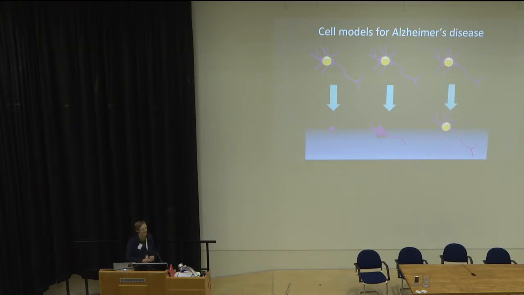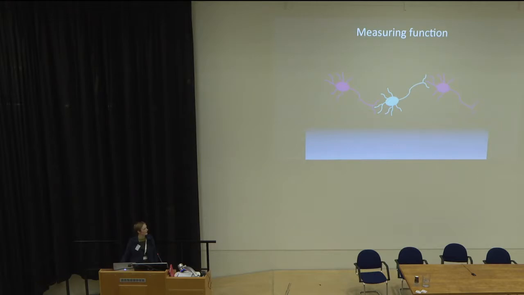But what if they look the same? So that neuron looks the same as the one above, but we don't know whether it's still really functioning as a neuron. How is it communicating with surrounding cells? Because that's the process that really underlies our cognition and underlies the symptoms of dementia, is these neurons being able to effectively communicate with each other.